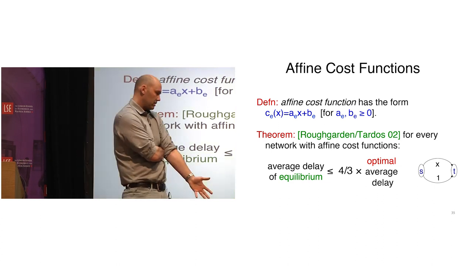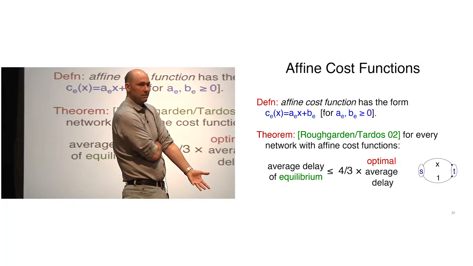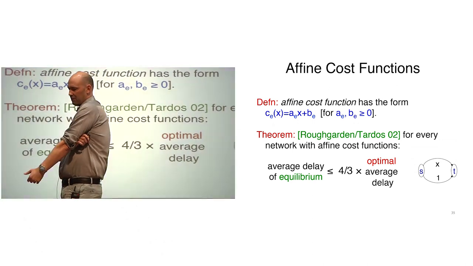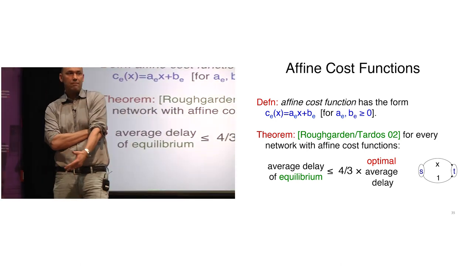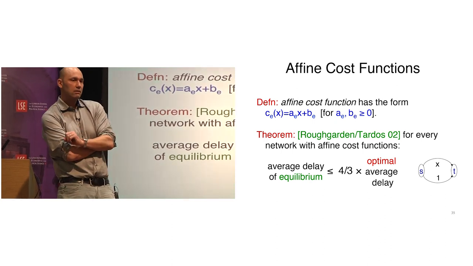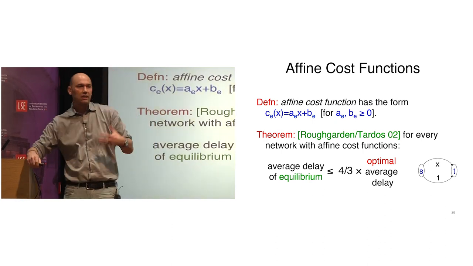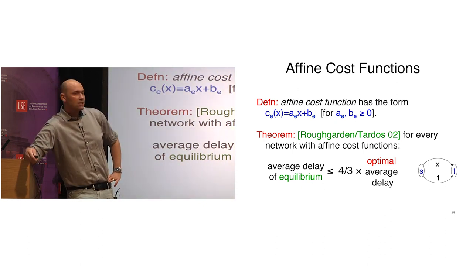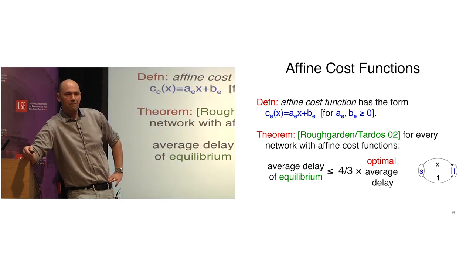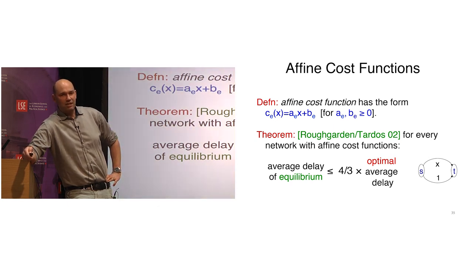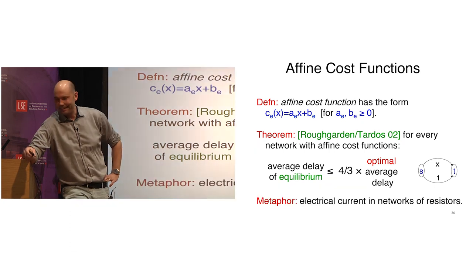So while unsurprisingly, the outcome of selfish behavior is not optimal, is not what we might want from a societal perspective, in these networks, it's perhaps surprisingly not that much worse. Never more, the average travel time is never more than 33% higher at equilibrium than in a centrally optimized routing of the traffic. Okay? So I wasn't going to prove this theorem. In my opinion, subjecting any audience to a proof after the hour of 6 o'clock is vulgar. So let me instead offer you a sort of pseudo-argument by analogy.